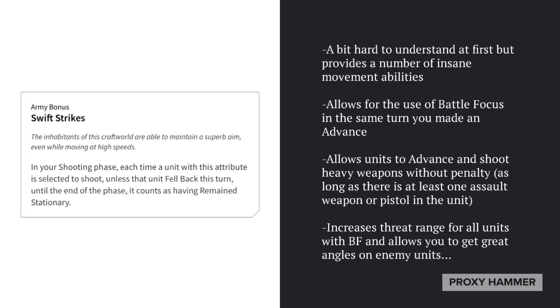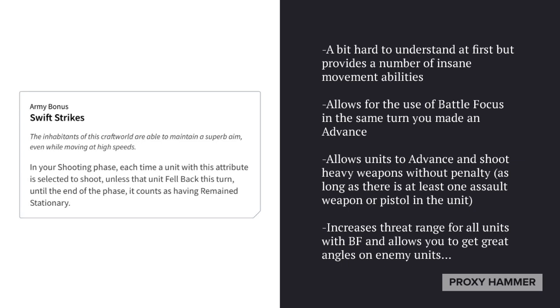The next thing it does is it allows units to advance and shoot heavy weapons without penalty as long as there is at least one assault weapon or pistol in the unit. So as long as that unit is eligible to shoot in the first place, because of a weird rule in the rule book, a unit that has only heavy weapons won't be eligible to shoot if it moves and advances. So it needs to have at least a pistol or an assault weapon in there somewhere to be eligible. But if it has that, you can advance and shoot heavy weapons without penalty.